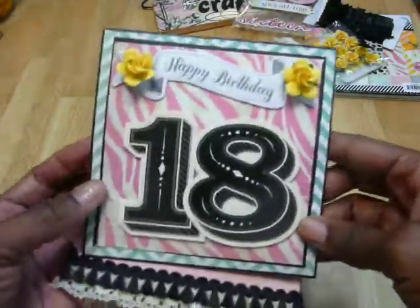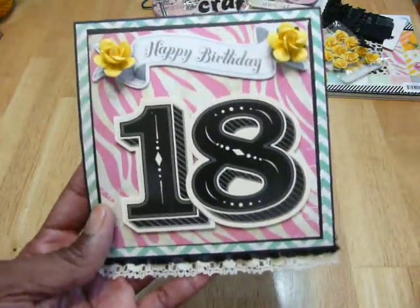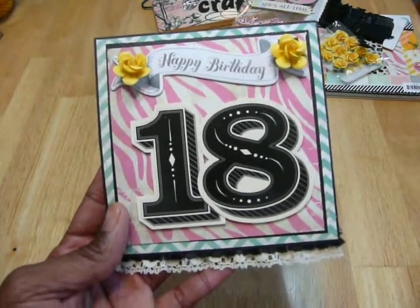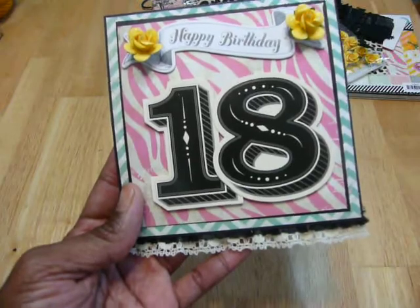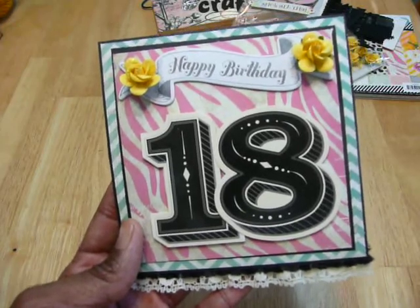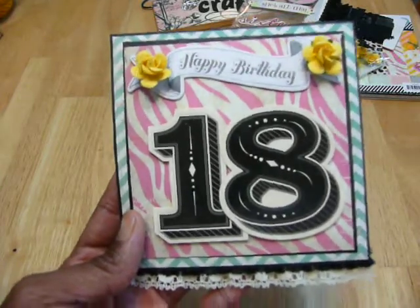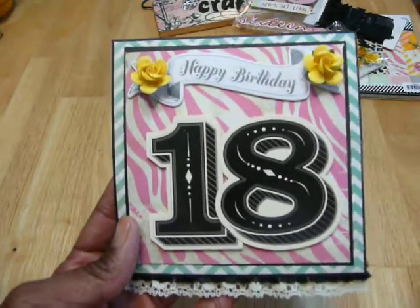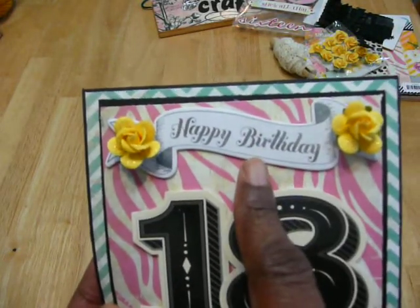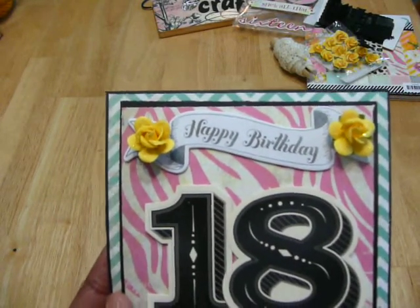There's the card on black chipboard. I watched the tutorial because I get a little intimidated with easel cards, but I found the perfect tutorial — if you want it, send me a personal message. I saved it in my tutorials playlist on YouTube. Mia turned 18 today, and this cute chipboard banner is from Close to My Heart. I have the stamp set too, so it was easy to stamp it right on the chipboard.